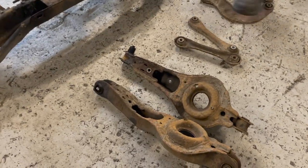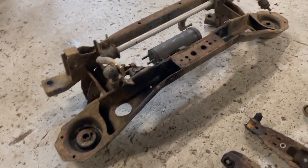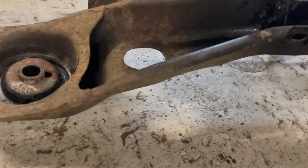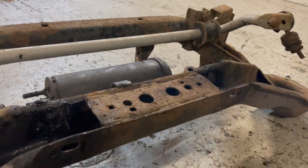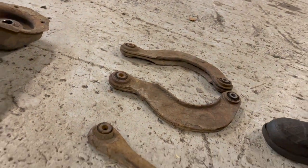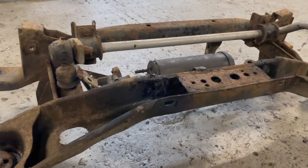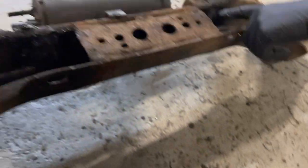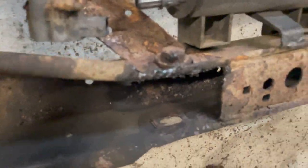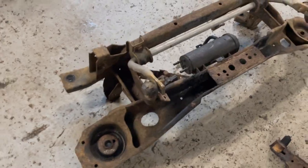Another part of this build we're doing for John on his Mark II ST is a full rear subframe restoration. So it's pretty old, it's pretty rusty, like most Mark IIs now. So we've removed it all, we've had to cut the camber bolts off as per. The heads are still stuck in the subframe, I've got to grind those out yet. So we've got new bolts everywhere, new bushes everywhere, PowerFlex to go on.